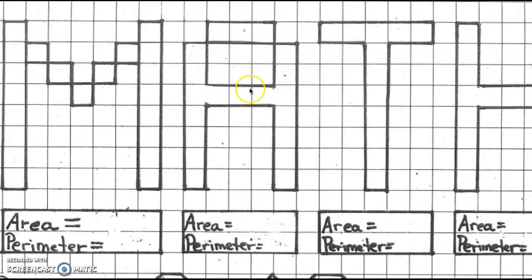And then also the inside right here, this is also going to be part of the perimeter because it's the distance that isn't filled, that isn't covering the outside. And so technically these are bubble letter A. This is a bubble letter A, and the inside isn't going to be covered. So make sure you're going to be counting this inside part as well as the outside part.